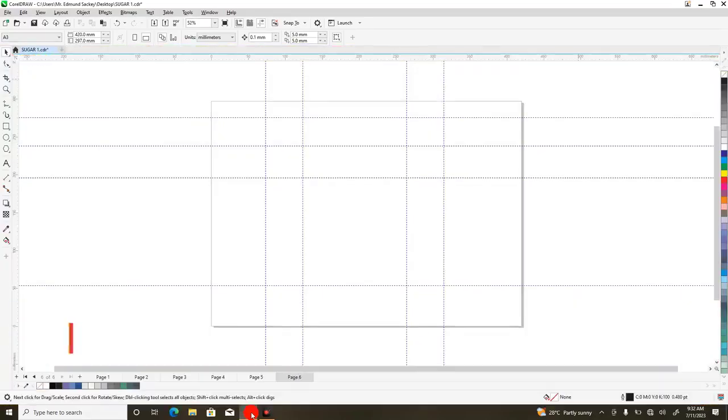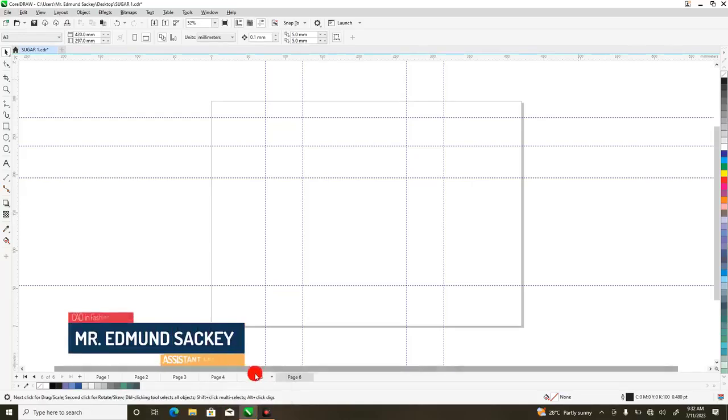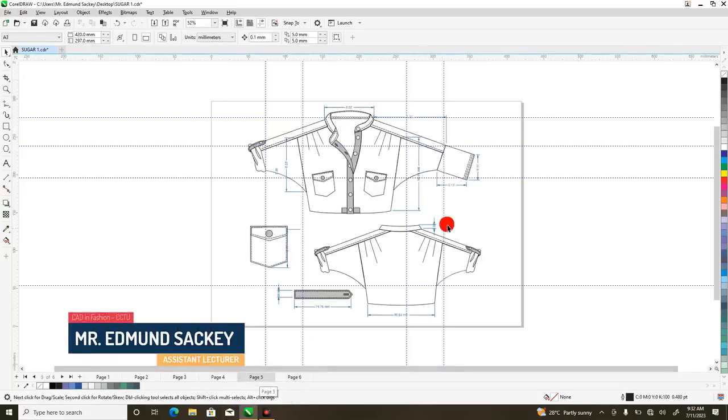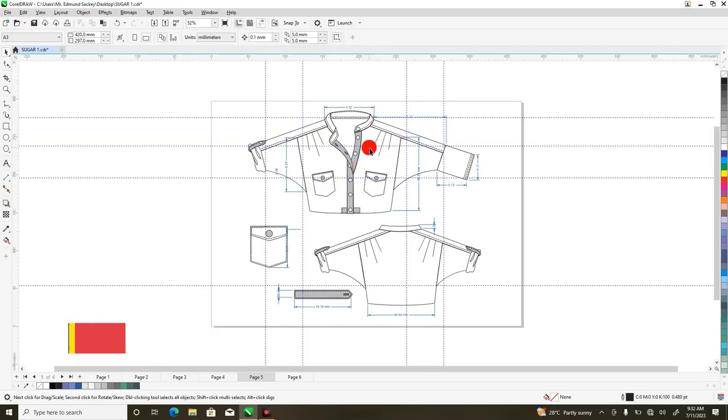All right, so this is the continuation of sketch, transfer, and trace. We are going to continue from where we stopped, the traditional way of drawing that you just saw. This is what I used to create this simple petticoat.